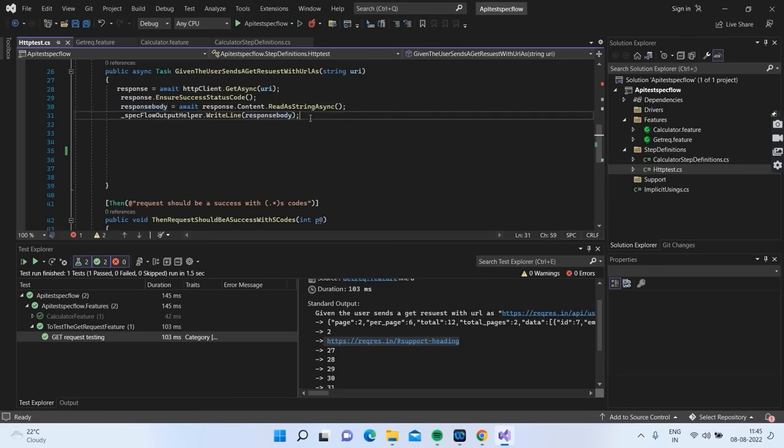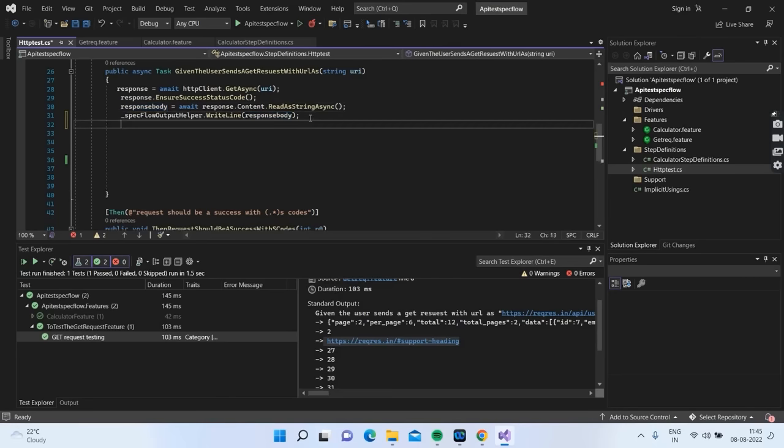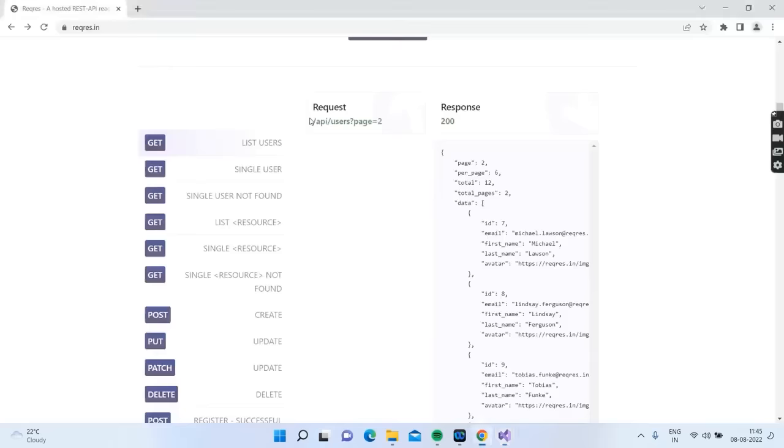Our purpose now is to deserialize and understand how we can get, for example, the page, or the IDs within this data key: ID 7, ID 8, ID 9, and certain emails. So let's see how we can do that.